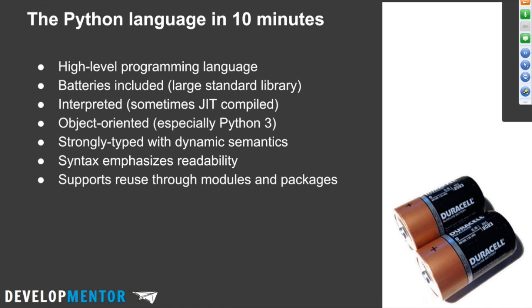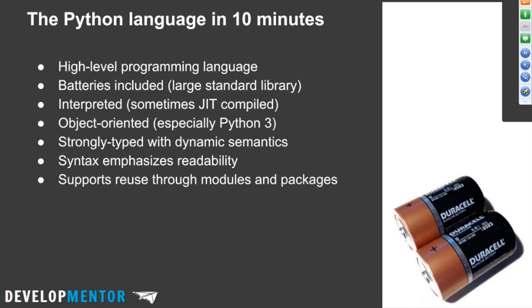It's strongly typed with dynamic semantics. So Python is a dynamic language. We often think dynamic equals untyped, kind of like JavaScript or something like that. That's not true for Python. Types are very strongly typed. Variables, not so much. The way you interact with them can be much more dynamic, but there's actually a very rich type system. The semantics of Python is really designed around readability, and you will see that as we do a lot of compare and contrast. And there are ways to share and exchange and package up chunks of code into modules and packages and share them, very much like assemblies.